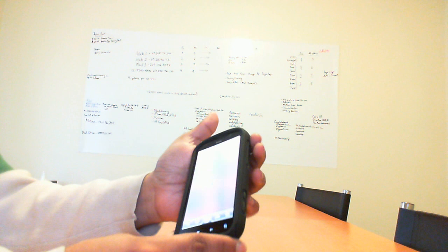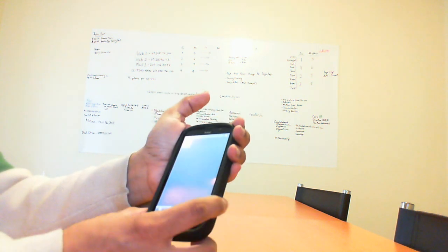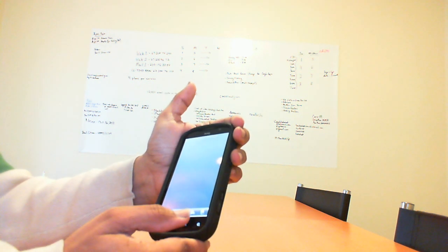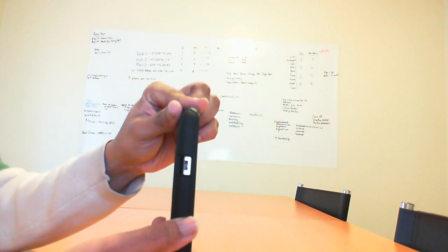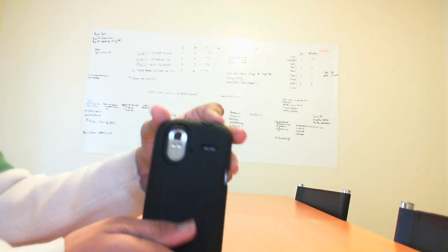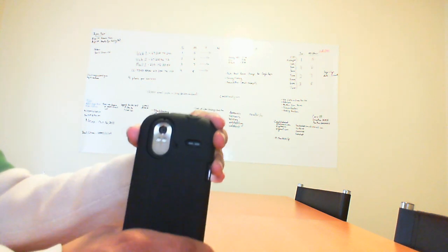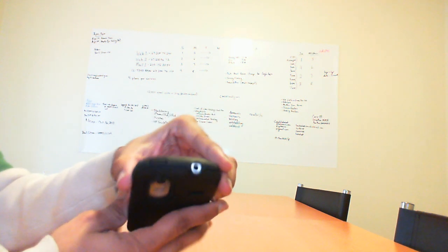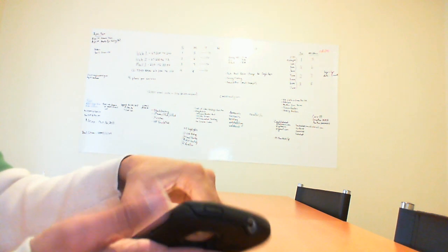For the button on the side, this is the camera mode. So this is the camera, that's my hand on the back side there. Or we can switch it to the video mode. On the other side, as I said, you do have access to the power and the data, as well as the camera, and obviously you were able to see my finger on the other side, so you do see the camera, and that is accessible. You did hear the speaker when I was adjusting the volume rocker, and as I said, you do have the jack there for the speaker.